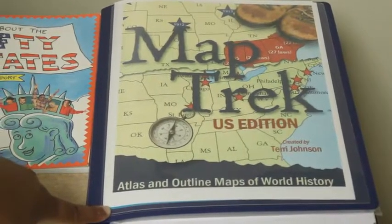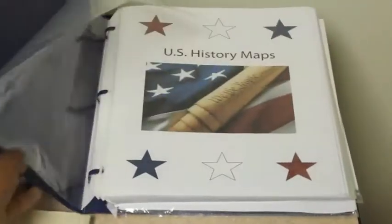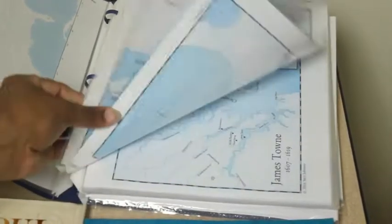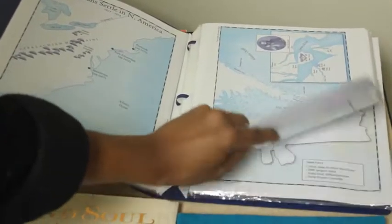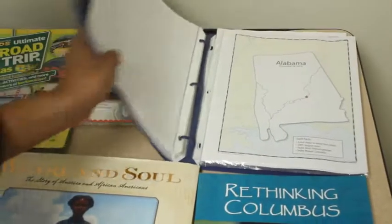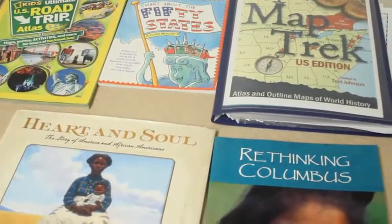I want to open this up and show you what it's like. Map Trek has four versions or four volumes, and you need to make sure you get the U.S. Edition. The U.S. Edition comes with U.S. History Maps — mapping exercises that are scheduled for you in the curriculum. They will map things like the Viking Expansion, the African Exploitation, or Jamestown. But also with this volume comes the state maps — Alabama and continuing in alphabetical order. We map according to when the states joined the Union loosely, and they are going to cover the first 36 or 37 states in the Year 1 curriculum.